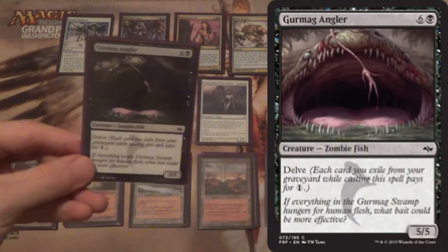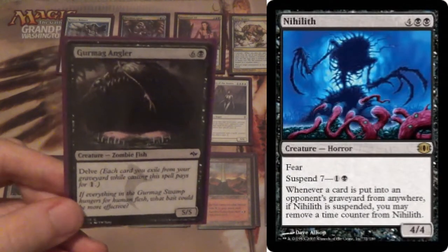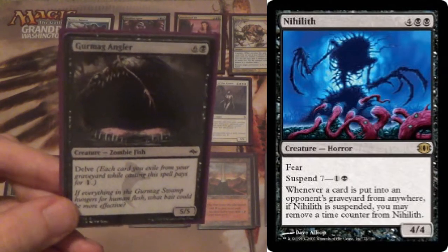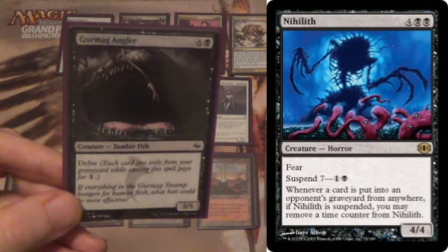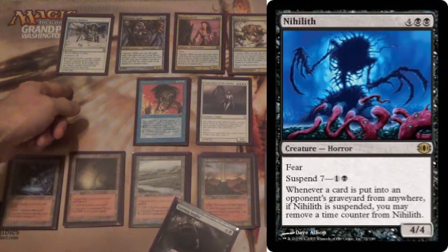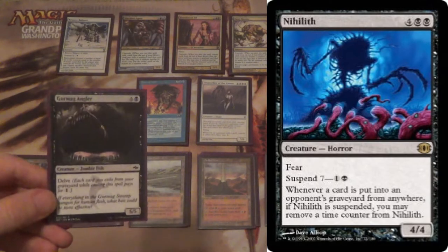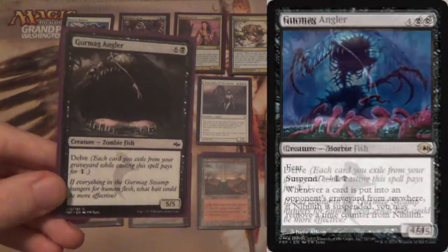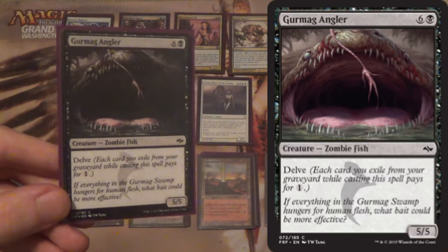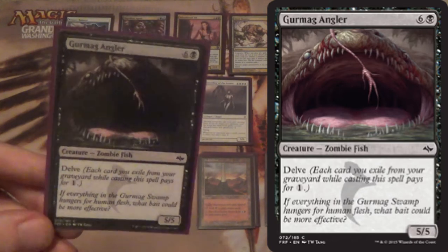Now, previous lists that I've seen will run Nihilith instead. Nihilith is a 4-4, you suspend it for 1 in black, and it suspends 7, but you don't care because it gets a time counter taken off. I believe that the wording is every time a card an opponent controls is put into a graveyard, something to that effect. Which means that your Restore Balance will actually take a bunch of the time counters off Nihilith and usually bring it on. But that's a 4-4 with fear. This is a 5-5, so it's slightly bigger. The fear honestly doesn't matter as much these days in Legacy as it probably used to. Yeah, Gurmag Angler is bigger.